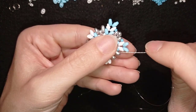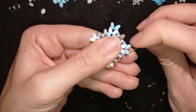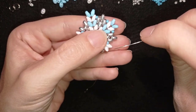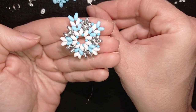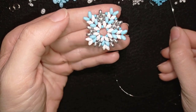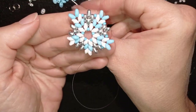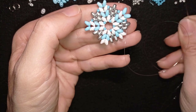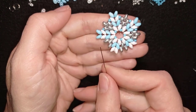Same again: two blue beads, then a silver bead, then a blue bead, then two blue beads. Then again a blue bead, a silver bead, a silver bead, a blue bead — blue, silver, blue — then a blue seed bead, a silver Superdew, and a blue seed bead. Continue this until the end and I'll meet you here at the last step where I need to add my last beads from this row.